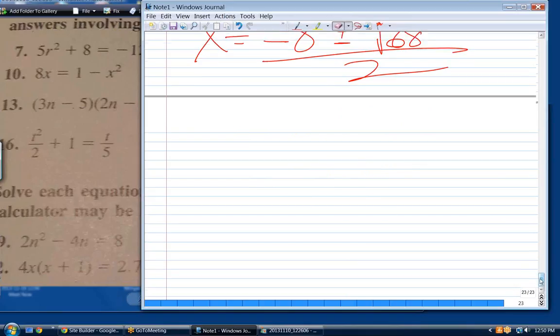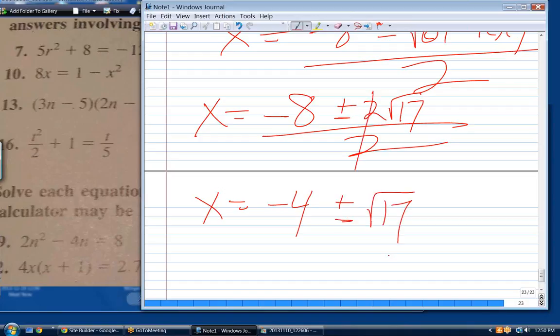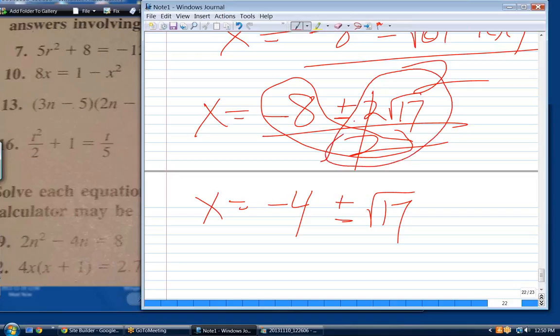Okay. So let's go back up and put 2 root 17 in there. And final answer? -8 over 2, -4. Yeah. And then 2 root 17 over 2, plus or minus, the 2's cancel, and I just have root 17. In other words, make sure when you split this into two fractions that you simplify it at the same time.